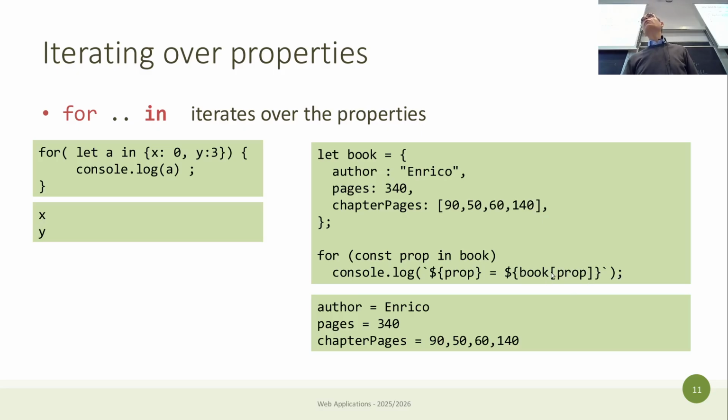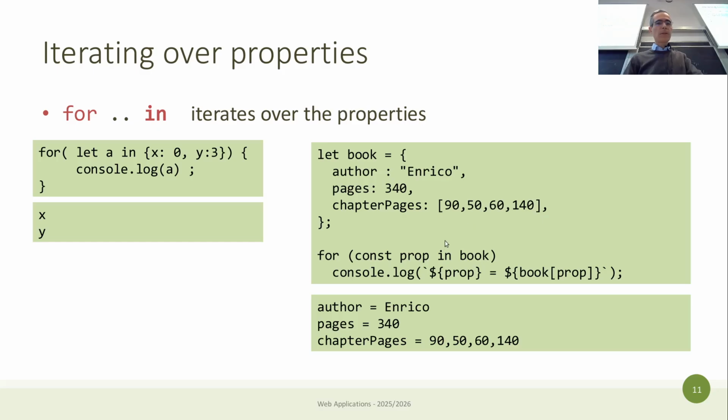You have the object reference, you have the square bracket, you have the key, you use it, okay? In this case, you don't have the reference to the object because you define it immediately here in the for. You should define outside, have a reference, and then you can access the values. But here you define book outside. You see you have authors and Enrico, pages 340, and so you can do this operation. In book, prop is a key, and so you can print prop and book[prop], accessing the value of the property.